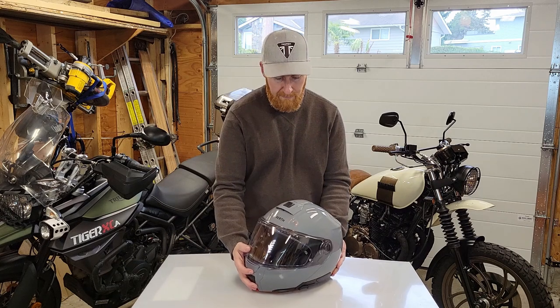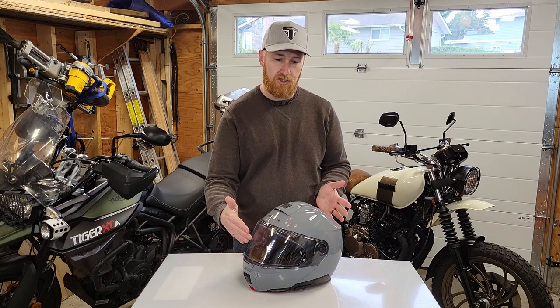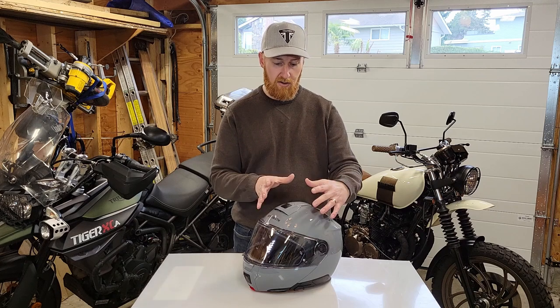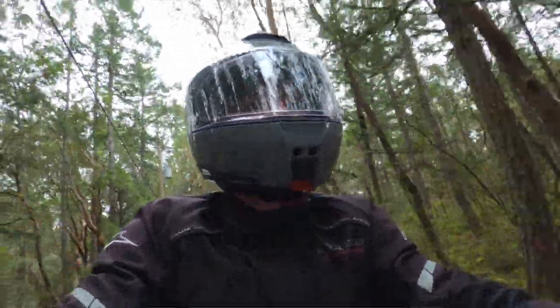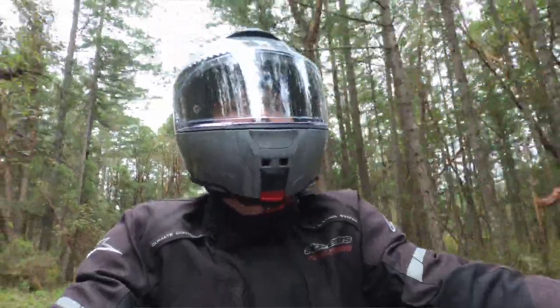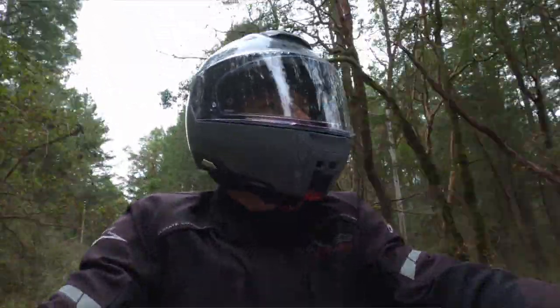But I feel like overall, the helmet is a little bit shorter than my Schuberth, and maybe a little bit wider. It's at least a little bit more round inside. Now, apparently you can buy some custom pads. I might have to do that and just kind of fill in a little space up here, and maybe a little bit thicker cheek pads would be just perfect for me. So I'm going to look into seeing where I can get those, if I can get those. And hopefully I get the fit just a little bit snugger.